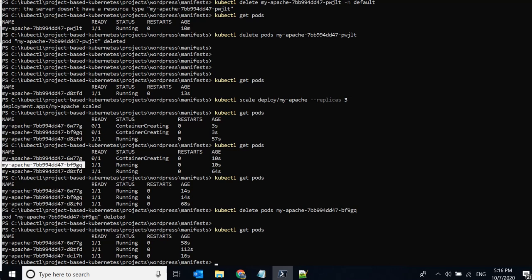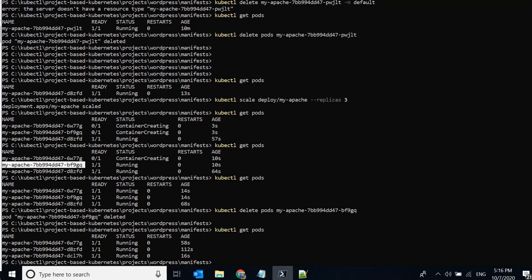So that's the beauty of the orchestration: if we accidentally delete a pod, it automatically creates another pod and replaces it, and serves our purpose with the number that we have desired. This is one of the most important features, which helps many systems sustain any kind of disaster recovery, where the auto scaling happens.